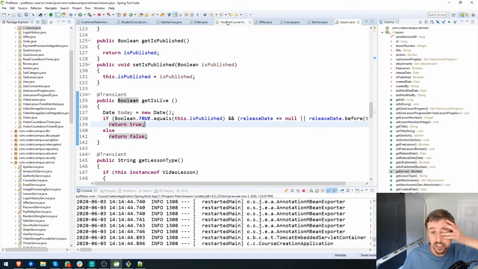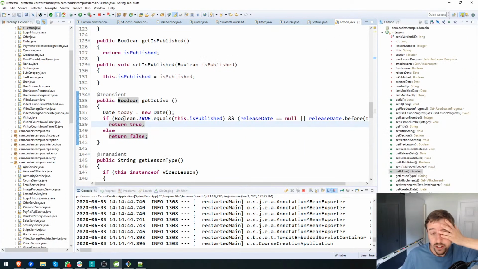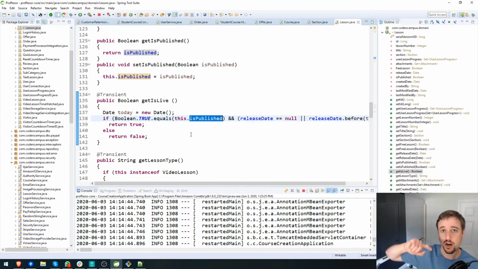So that's why on here, when I say, is the lesson live equal to true, this is actually calculating on the fly what that really means. So we can actually look at this. It says, hey, look at today's date. So get today's date and time and do this calculation. First of all, is it published? Remember, that was the master switch, on, off. So that's the first thing that we check.